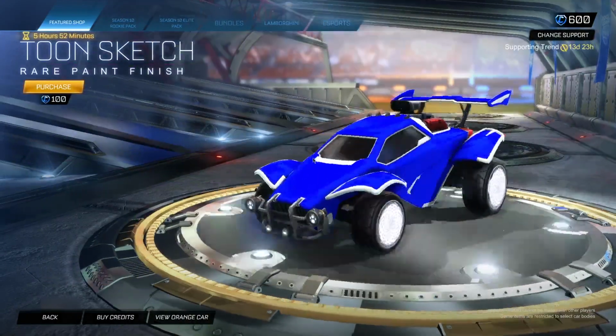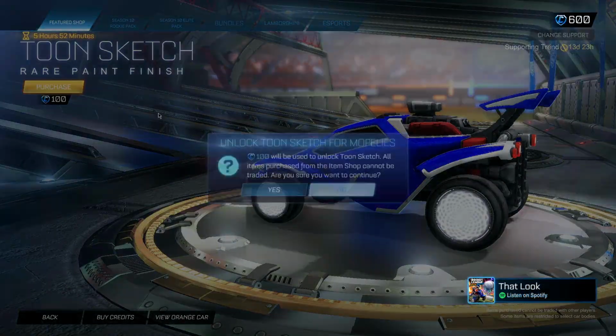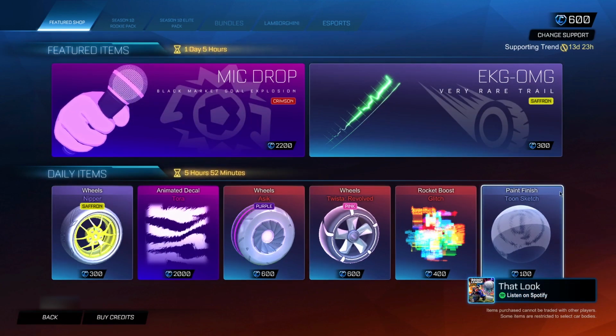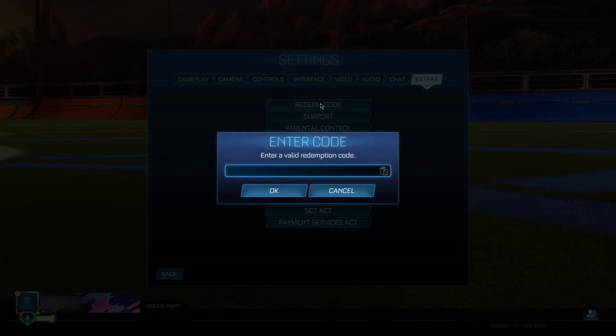Now, when you guys are here on the tune sketch one, you actually want to go ahead and click purchase, and then no, and then purchase, and then no, for 3 times in total. Now, when you guys have actually done that 3 times in total, boys, you then want to go back to the main menu here, go to settings, extras, redeem code, now type in Fennec equals true dot player right here.